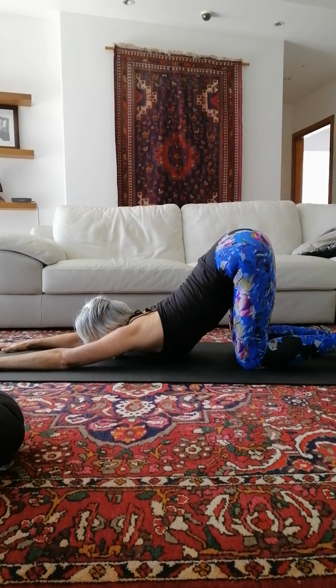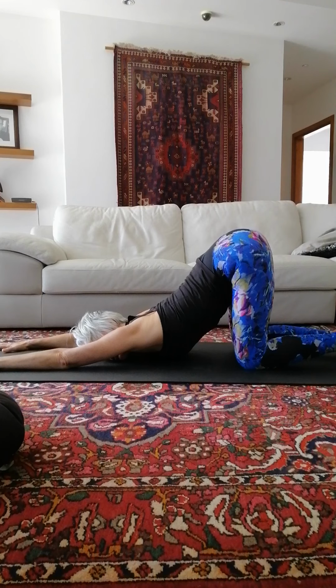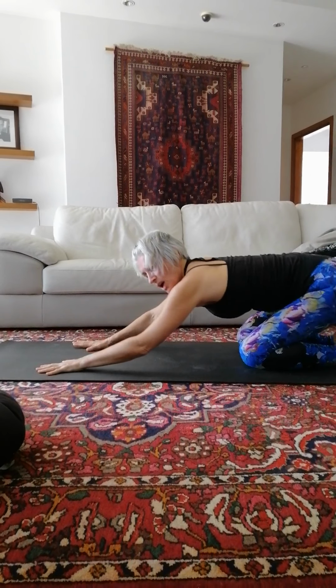Remaining still and feeling where this pose is stretching you. For some people, it will be under the arms. For some, it will be right in the upper back. Mostly this is heart opening pose, Anahatasana. And then we're going to come forward into a child's pose.